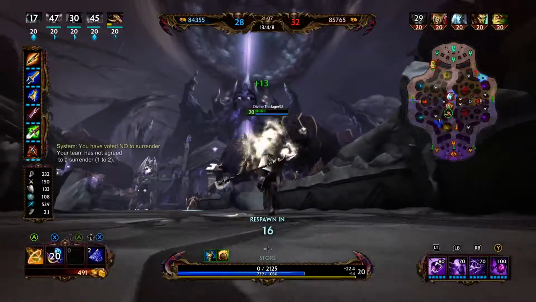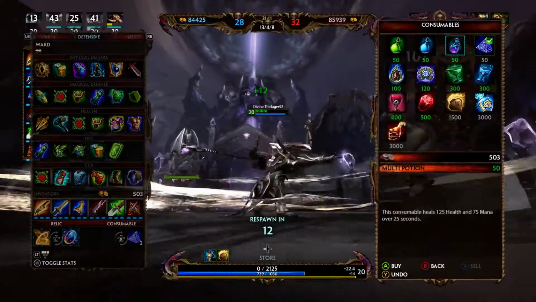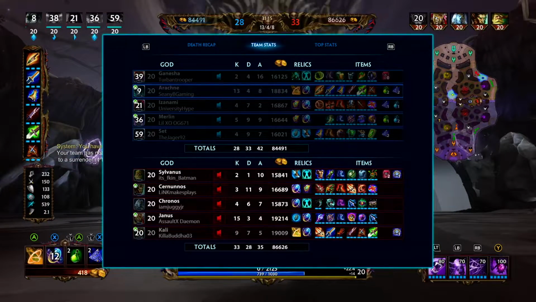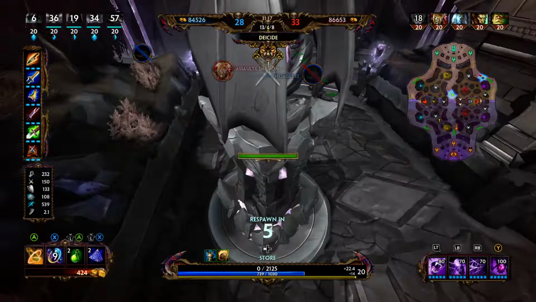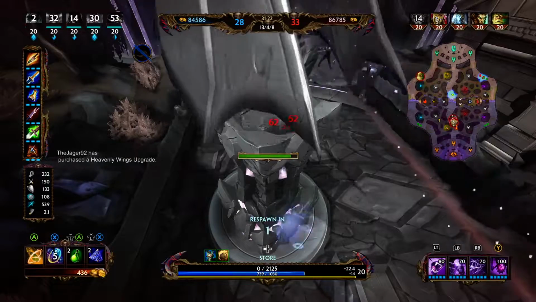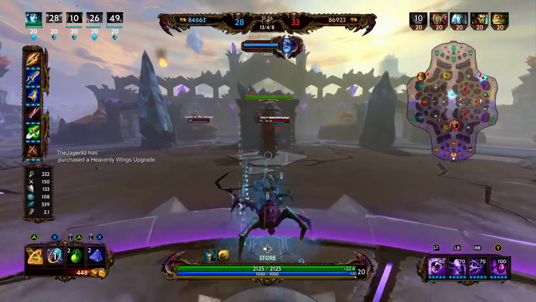We're going to pick up the Mantle of Discord. The Mantle of Discord is going to provide us 60 physical protections and 60 magical protections, 10% cooldown, and a really good passive. Whenever we fall below a certain health threshold, we're going to become CC immune, unleash a stun around us, and that will hopefully allow us to get out of some sticky situations.